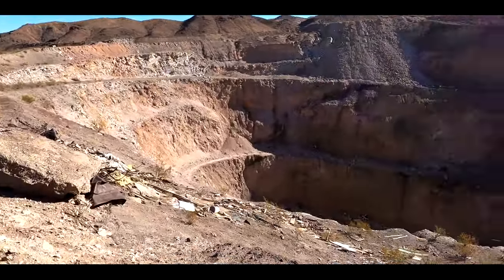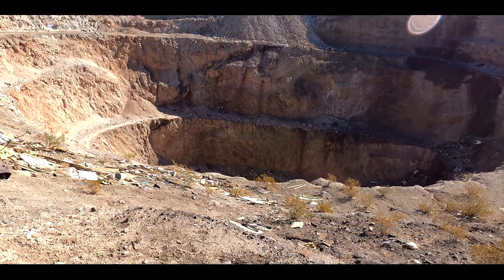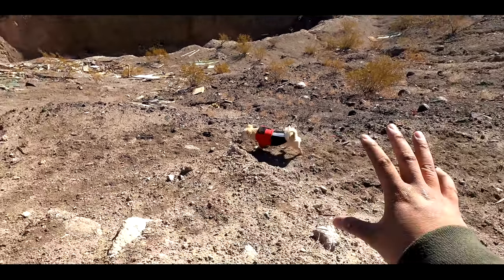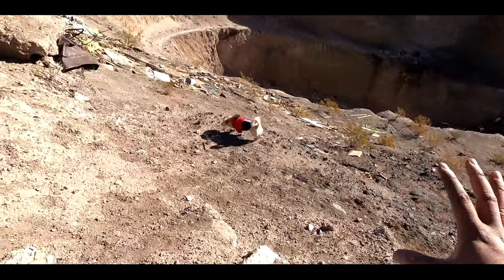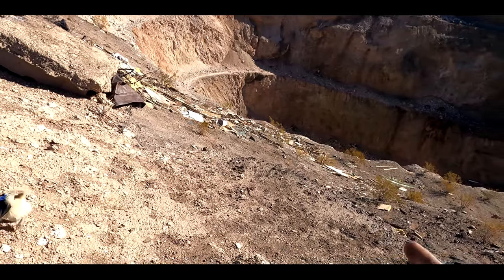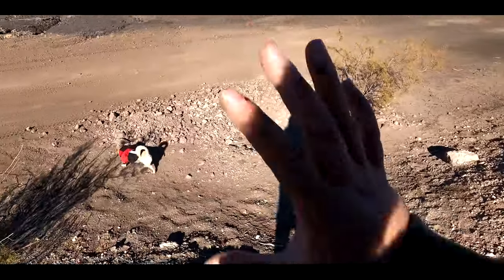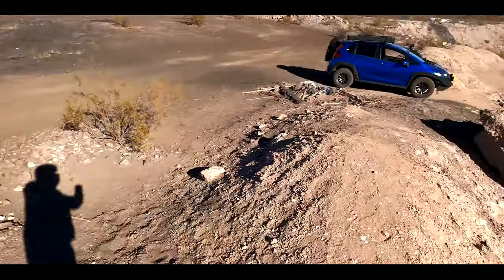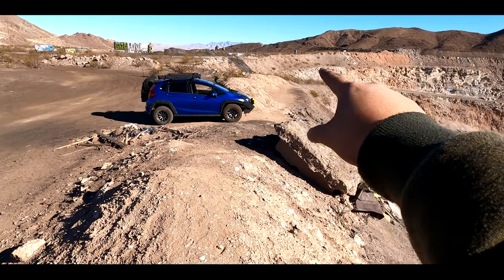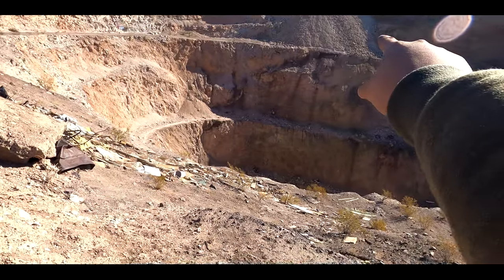We're here at Three Kids Mine. I don't know why they call it that, but this is a magnesium mine and it's highly dangerous. Jay, don't go down — it's gonna be hard for me to get you. Let me get the dog because I'm scared he might slide down and we'd both slide down. This dog is something — okay, just stay there. Maybe if there's a bypass you can take that, but I'm not gonna try it, especially since that one's blocked.